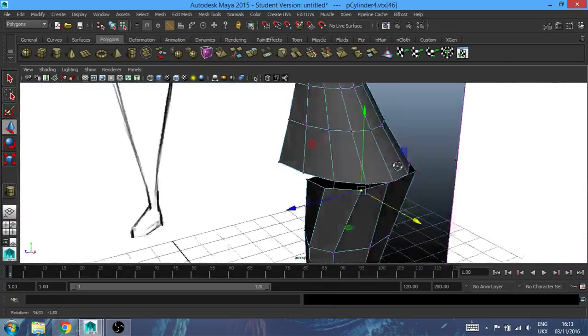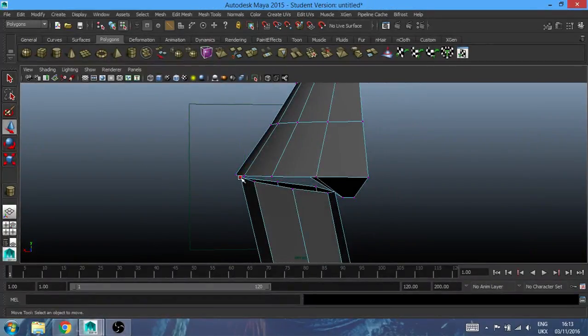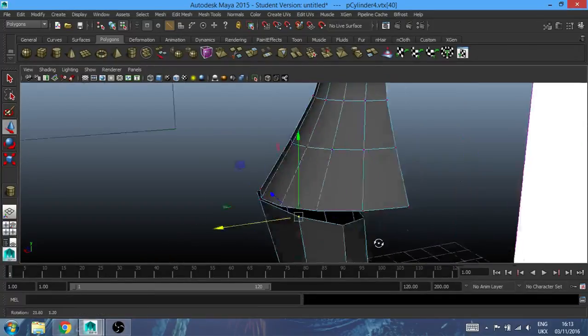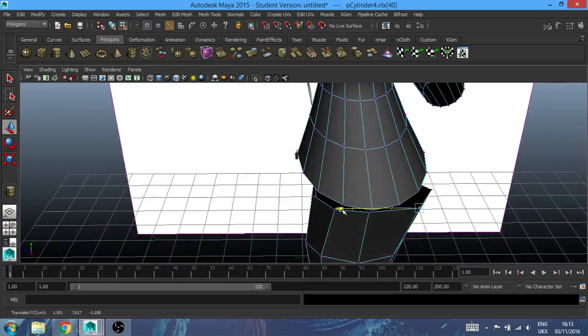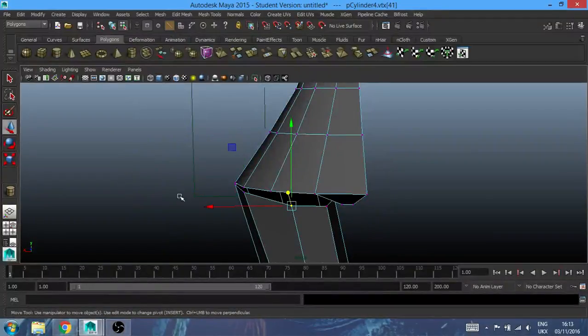You know, just don't be afraid to mess around with your model a little bit. It is very much a visual thing. You've got to look at it and see what needs to be done. It's not always set in stone how your model's going to turn out and how you need to build it. It all needs a little bit of initiative when it comes to building it accurately.